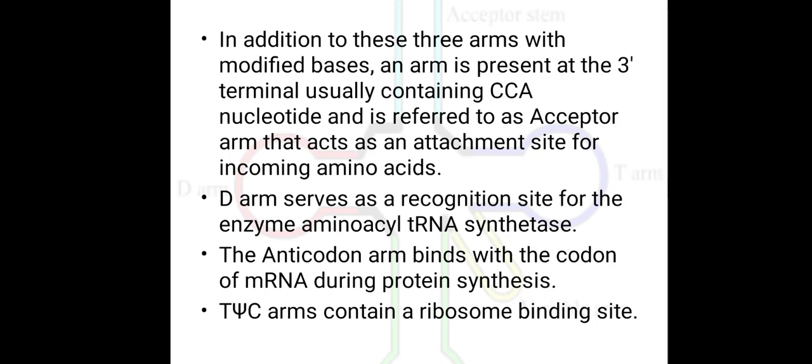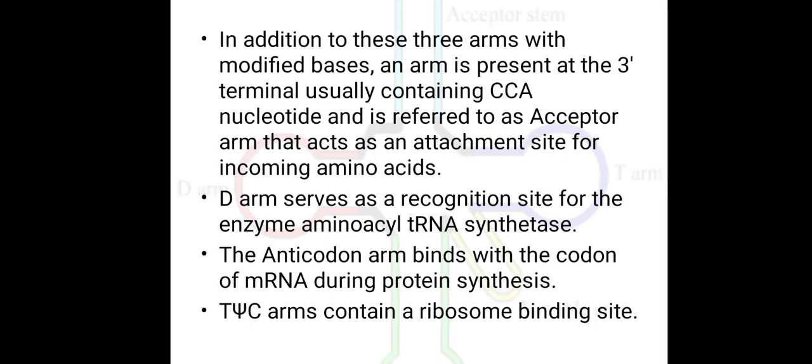the translation process. This is on the basis of the anticodon which is present within the anticodon loop of the tRNA molecule. There is the attachment of the specific amino acid. As we say, these tRNA molecules act as adaptor molecules or carrier molecules of amino acids. So majorly this 3' end of the tRNA molecule gives the binding site for the amino acid.